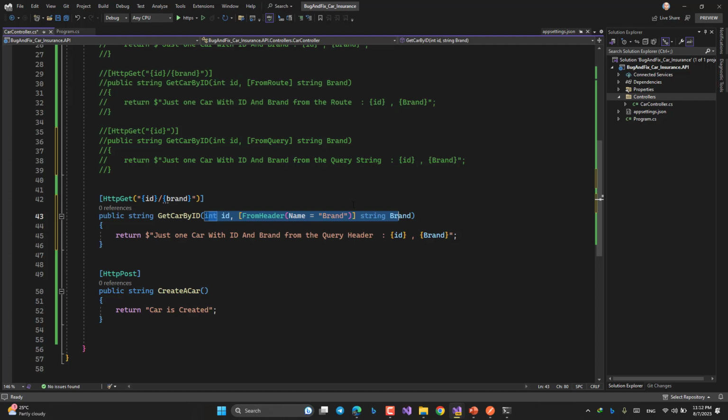Handling the parameters like this would be a little bit difficult, silly, tricky, troublesome, or any bad thing that you can imagine. So in the next section, I will show you how we can handle complex objects during the model binding. Thank you so much.